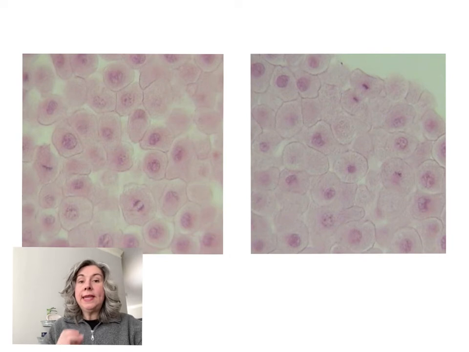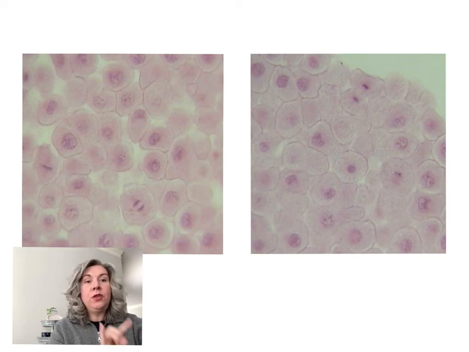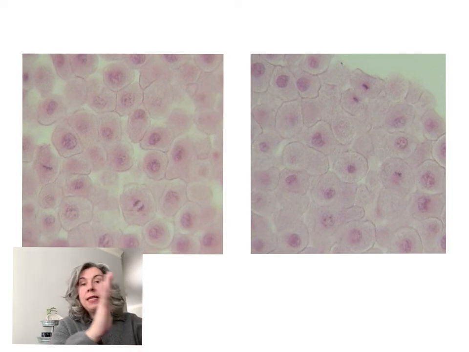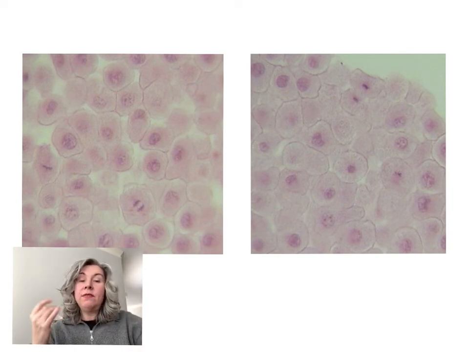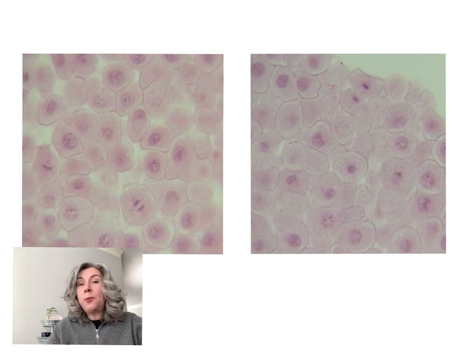Now, before we end this tutorial, let's do some practice. What you're looking at here in these two photos is a microscope slide. If you were to use the microscope and look at cells dividing, this is what you would see. You would see many cells all together, and the various stages of the cell cycle and phases of mitosis kind of scattered among the cells. So let's practice picking out the different phases.